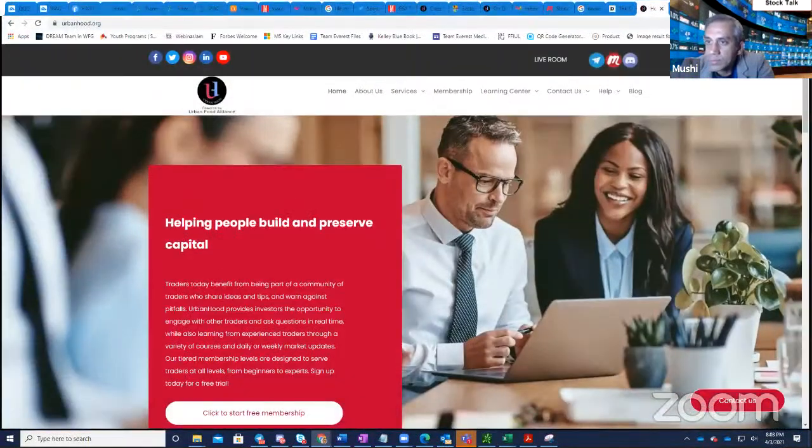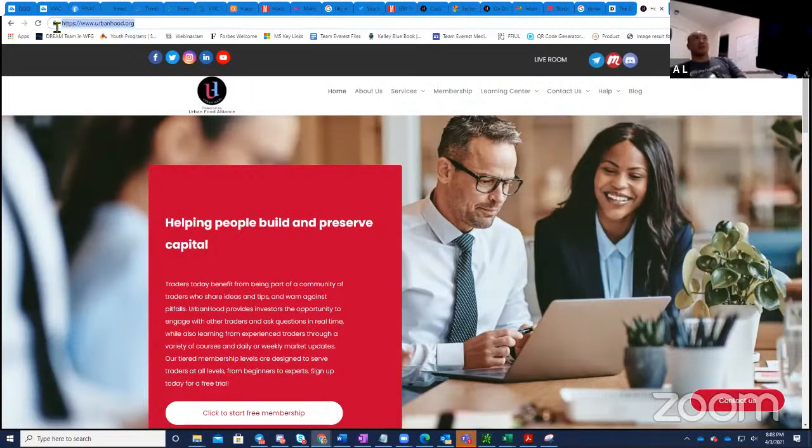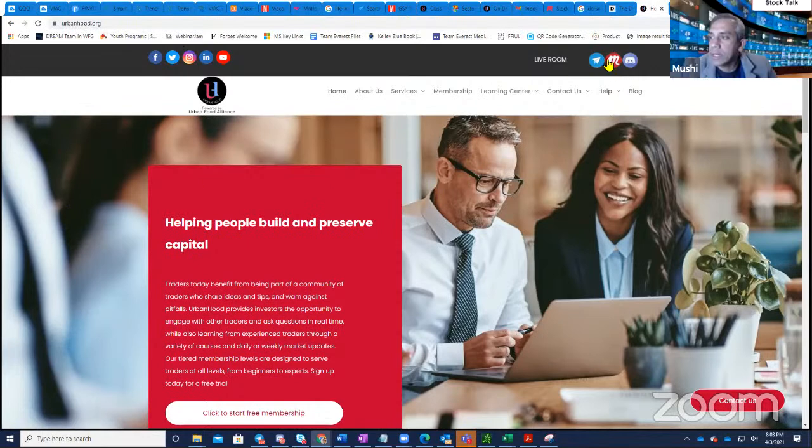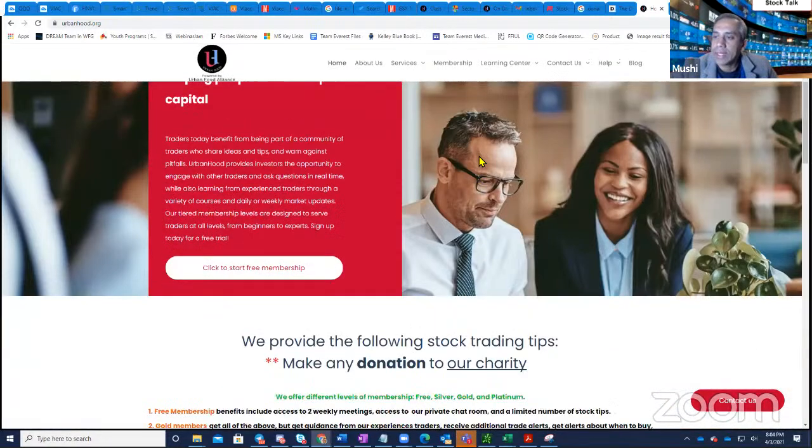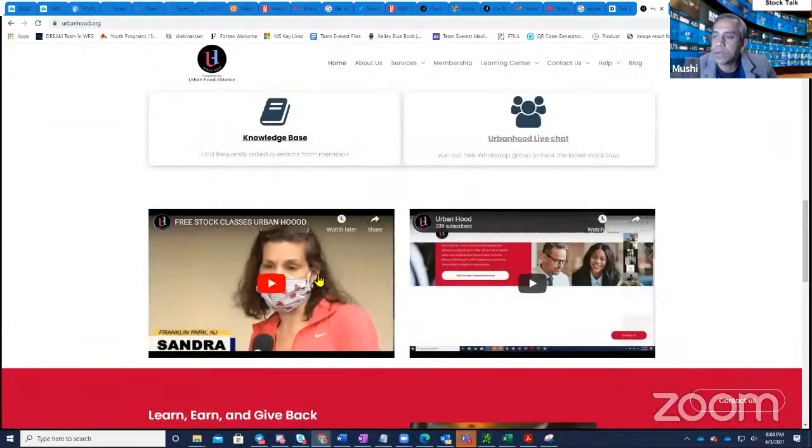So what we do is, I have a group of folks, the volunteers, and we all help each other. Like I said, you can see on the website, let me share that website with you so you can browse through it also. This is the website, urbanhood.org. Here on the upper right side, Telegram and meetups and groups. Watch this video, it's going to give you an idea. We have also been on TV a couple of times, for what we do during COVID-19.